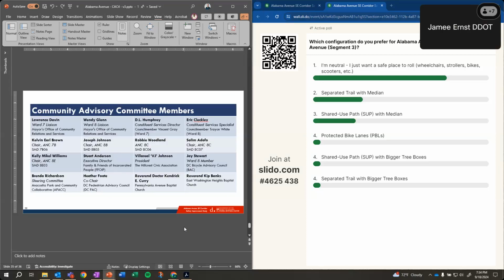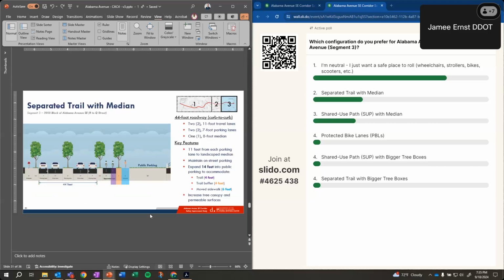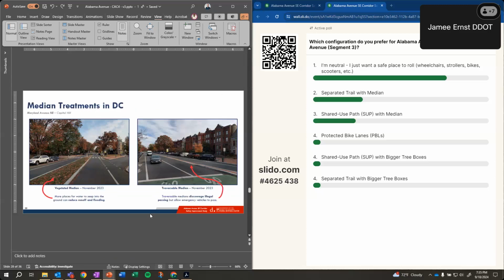Hey, how's everybody doing? My name is Dave Hoagland, and I'm the president of the District of Columbia Firefighters Association, IAFF Local 36. So I represent all active firefighters in the District of Columbia. I want to thank Sabrina Lewis for the invite. She had inquired about this project, and we get a lot of inquiries about the bike lane projects throughout the district just because of people's concerns over emergency vehicles and some of these traffic calming measures.